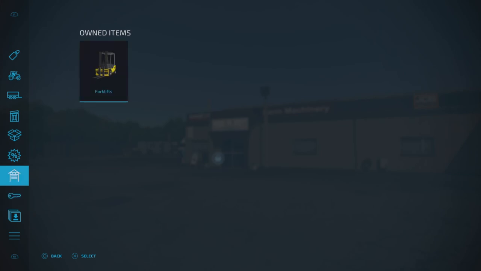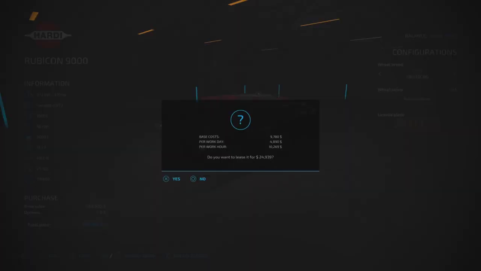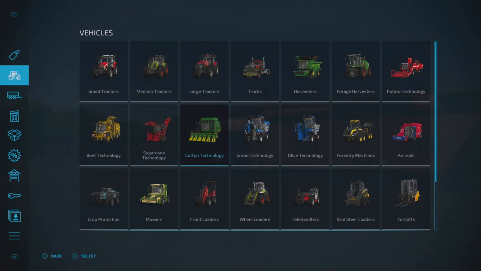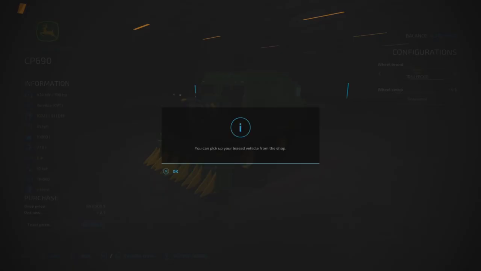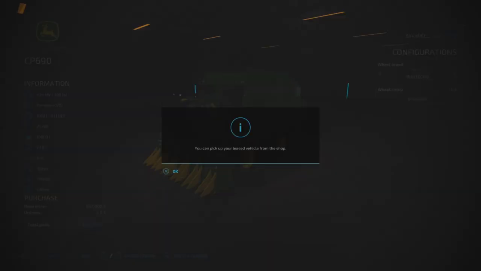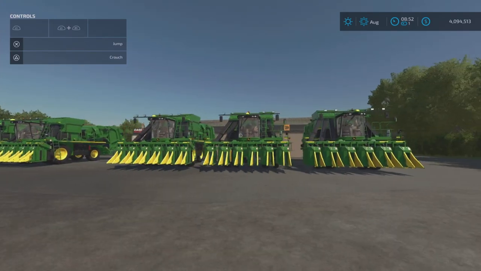So I need to get my money down, and the easiest way to do that is to lease the most expensive equipment. And is it this one? No, it's not this one. It's the cotton one. Yeah, this guy here, the John Deere cotton harvester. So it's all about leasing this one, and you can. Let's see how many we can get. No more space under the delivery point. So yeah, I can get 5.